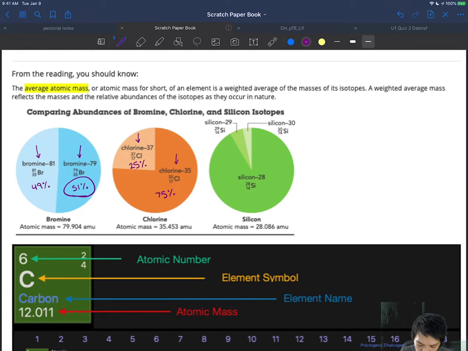And now let's take a look at the atomic mass, the weighted average of all the chlorine atoms that there are. The atomic mass is 35.453, okay? Now let's think about this on a number line. So here we go, number line again. 35 atomic mass units on the left, and then there's 37 atomic mass units on the right. And in the middle we have 36, right? 36 atomic mass units. Now the actual weighted average is again 35.45. Where is that on this number line? That's going to be right about here, right?